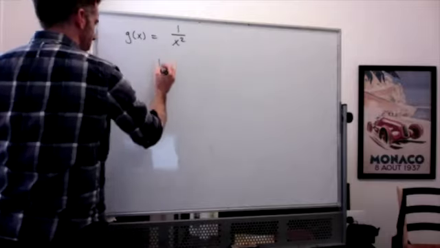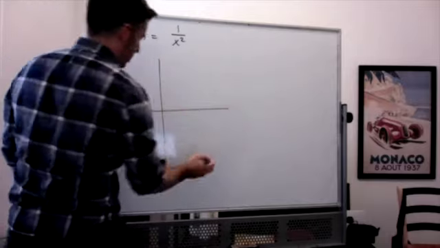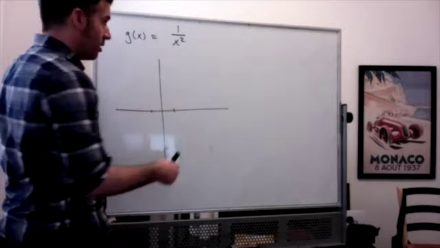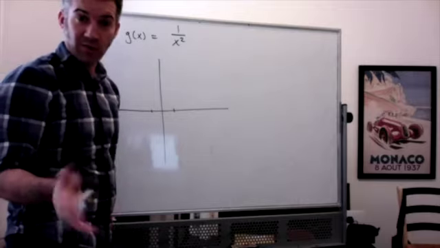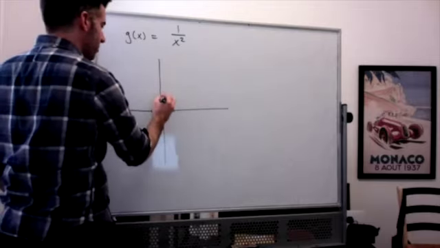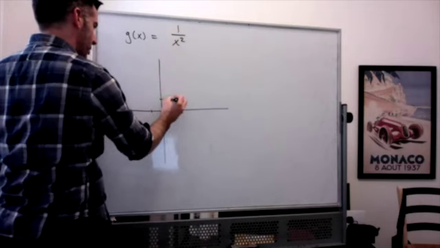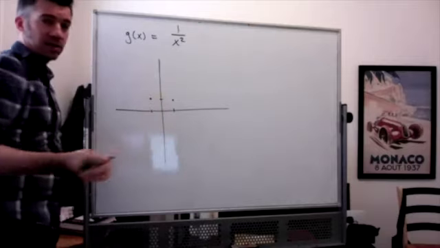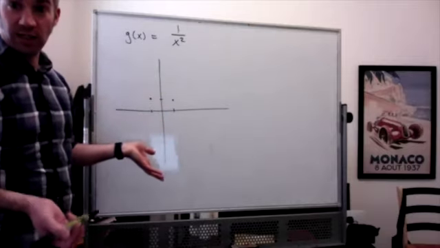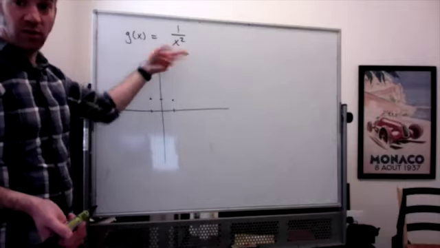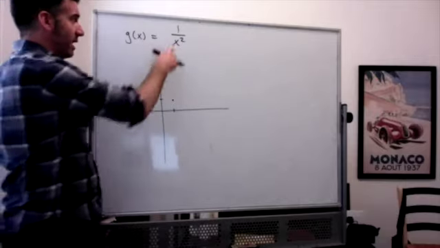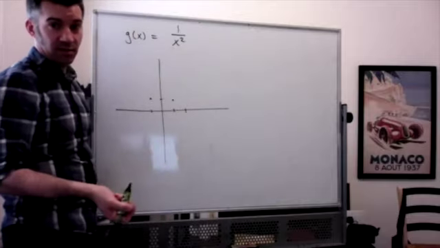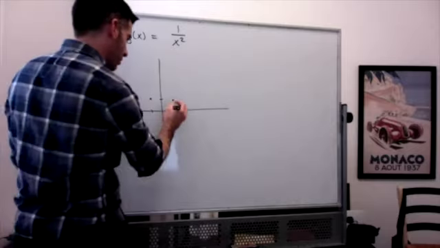Actually, before I even go there, let me start off by plotting the 2 points I want to plot. I always find it useful to plot when x is 1 and when x is negative 1. If we can, right? We can't do negative 1 for square roots, but whatever. If x is 1, 1 over 1 squared is 1. If x is negative 1, 1 over negative 1 squared is 1. In fact, you can see that for this graph, all the y values are going to be positive, because even if x is negative, the negative number squared is still positive. So now as x gets larger, the y values get smaller. If x is 2, y is going to be 1 over 2 squared, which is 1/4, which is pretty small.